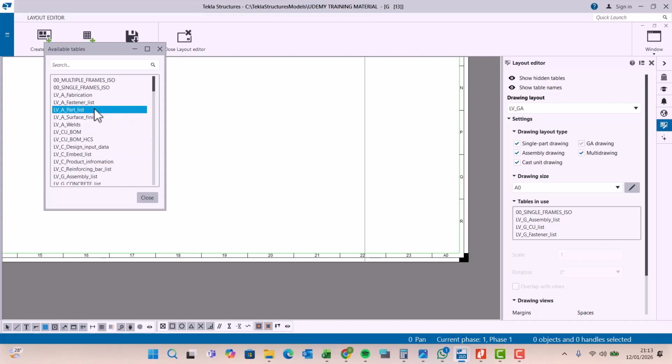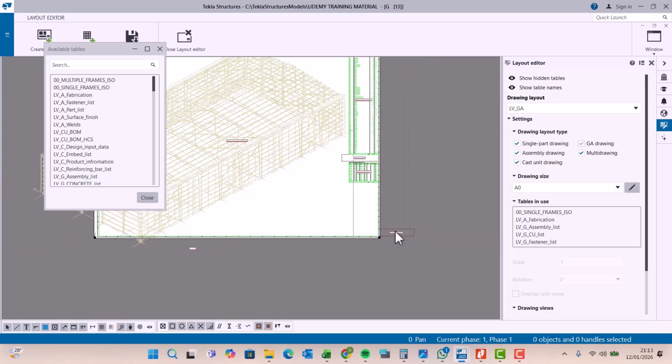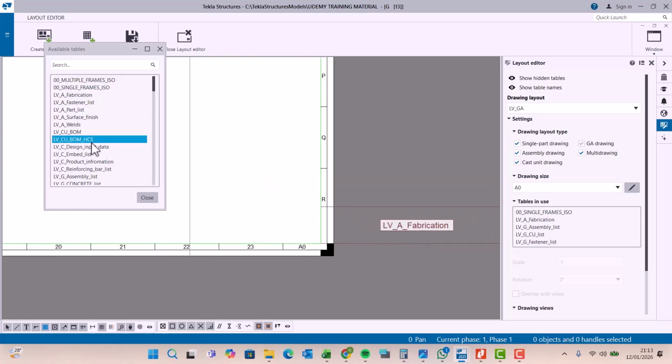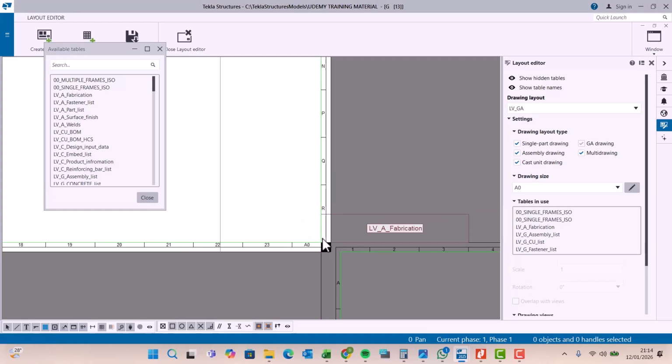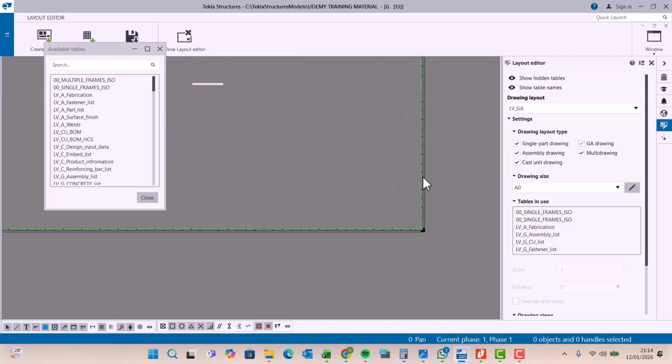So I'm trying to pick one. Let me pick one there, and I want to place it right there. Let me give it some time to process that information. Let's see whether we'll have a title block there. It's none, none, none, none. It seems you didn't prepare one, but let me try, pick that and place it there. So it's just a title block, a frame without anything.